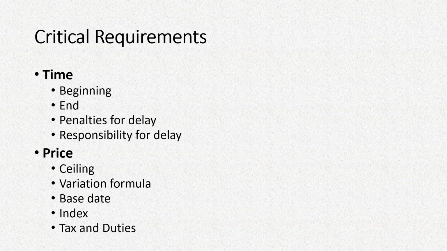Then other requirements are time. In case of time, we have to be very specific about what is the time of commencement or beginning of a certain task or the entire project, when it should end, and if there is any delay, what should be the penalty for that delay. Will it be some kind of monetary penalty or some kind of other penalties? And also the responsibility for the delay. If something is delayed, who is responsible for that?